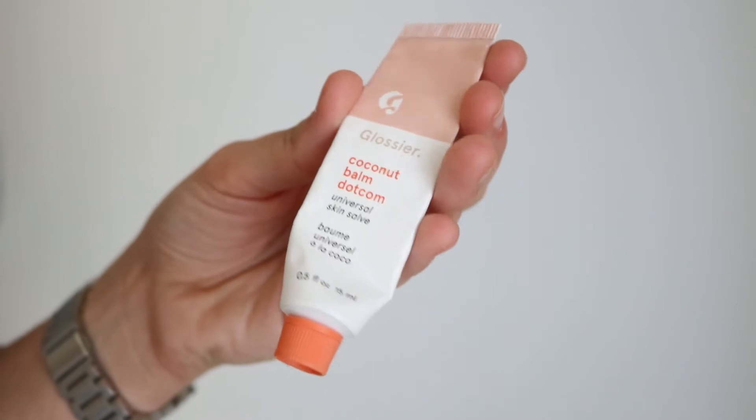I've been loving the Kiehl's Skin Rescuer since last winter and it has really helped the redness in my skin — that's my main problem area. My cousin Tara got me on the Glossier Balm. Originally I didn't understand the hype of this lip balm, but as you can see it's almost completely done and I need to get another one. This is the best lip balm ever.